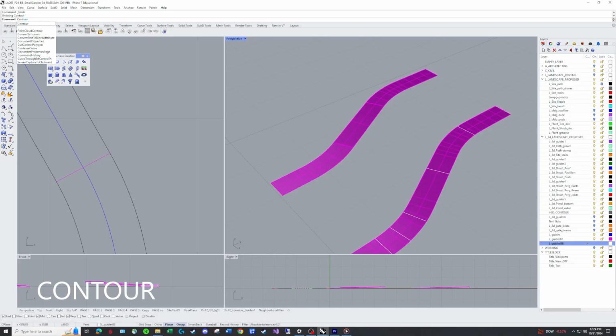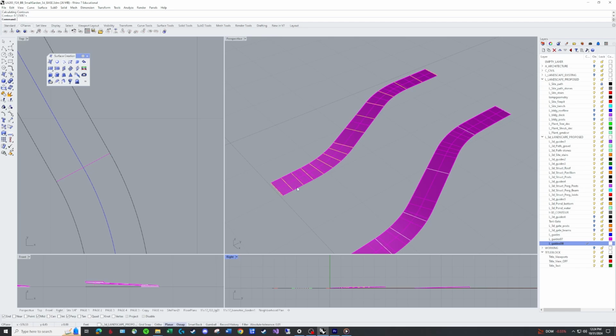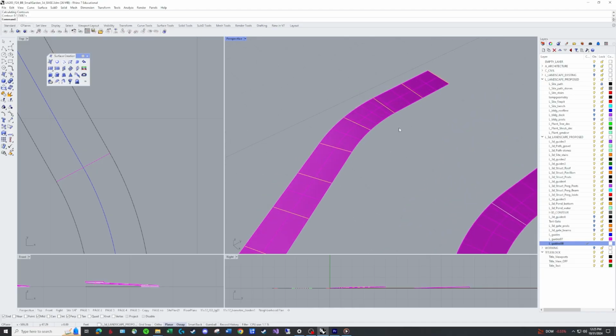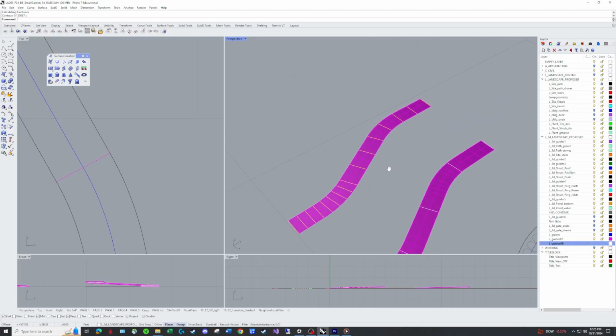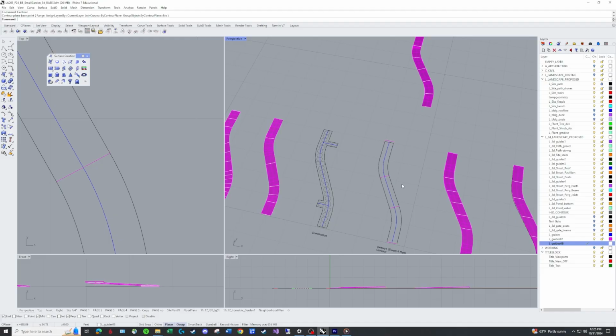So contour, and instead of doing 0.25, I'll just do 0.1. So we just throw a bunch of these in here, and then you can start to see that this slope is fairly uniform. It may not be spot on. It looks like it's getting a little parabolic as it ascends here. And then these, I'm sure, are exactly the same distance apart. And again, we're starting to see that here, that they're either right on or they're very, very close. So that's the kind of contour check that I use to make sure I'm doing it correctly.